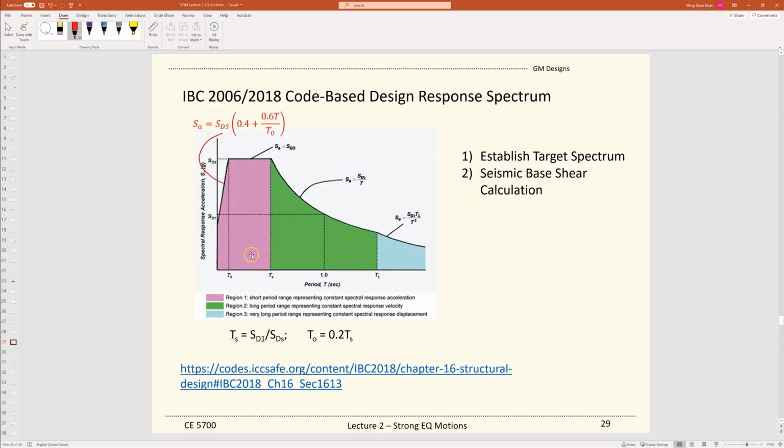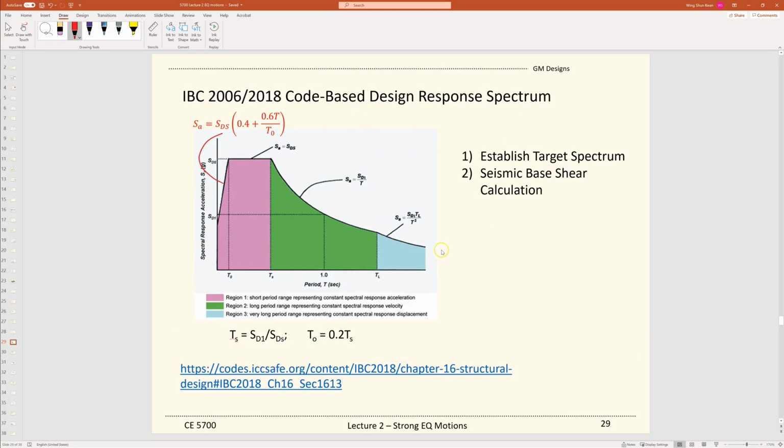So let's get into the IBC code. The most updated version is 2018. I put 2006 right there because that is the version that I have. I cannot go back to the campus library to get the most up-to-date manual, but I will do my best to see what has changed. For the new 2018 version, you can find more information on this link.